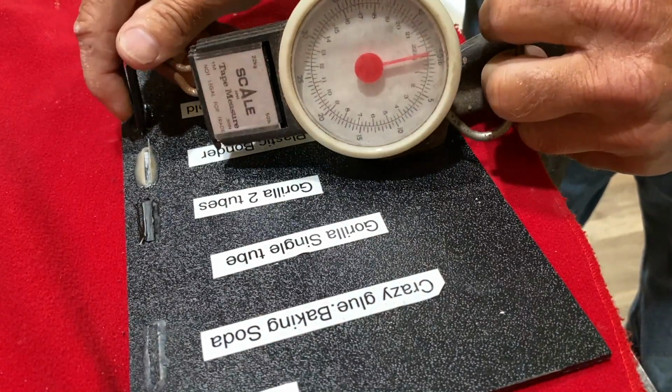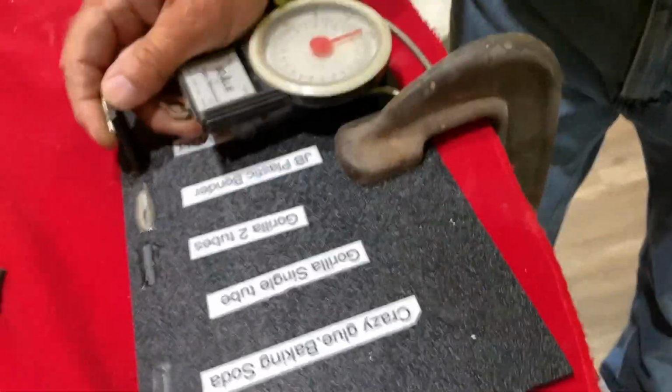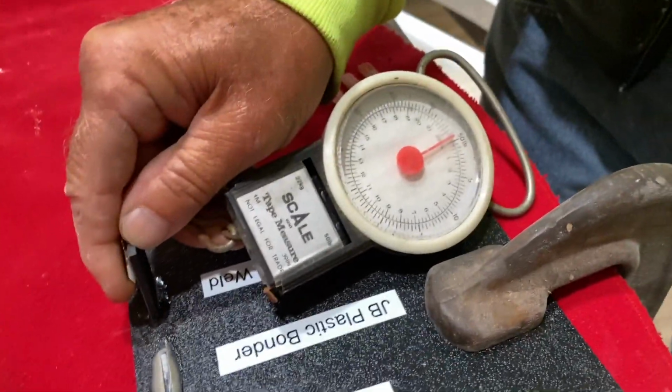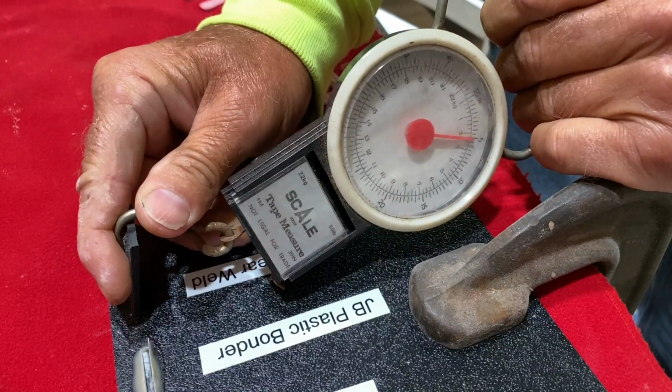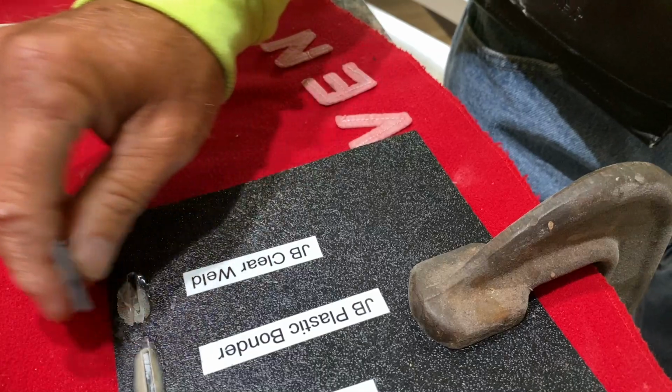Hopefully a little better. All right, here we go. Let's move our camera a little bit closer here so we can see it good. All right, hold on. Let's get it to look good. Okay, I want to be able to go back and review this. 10. Oh, man, about 12 pounds. That one didn't work good at all.